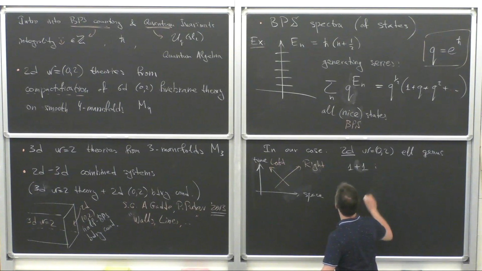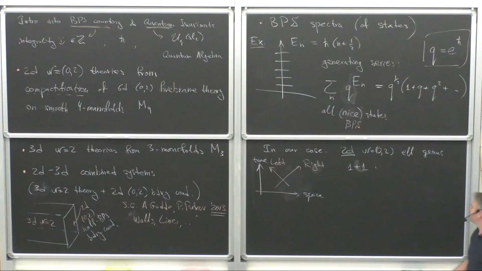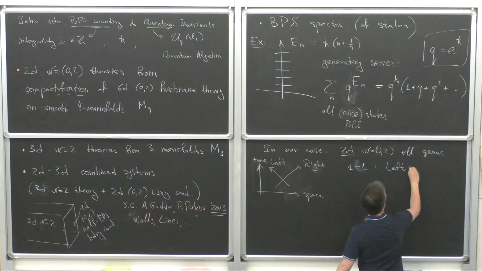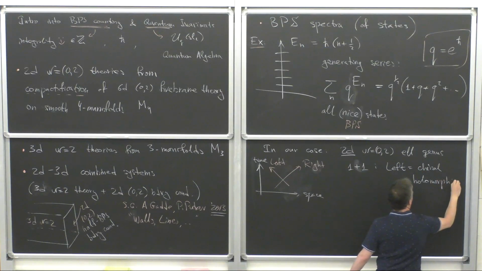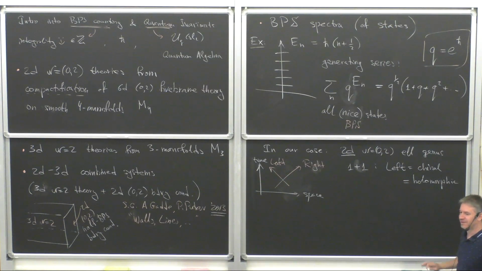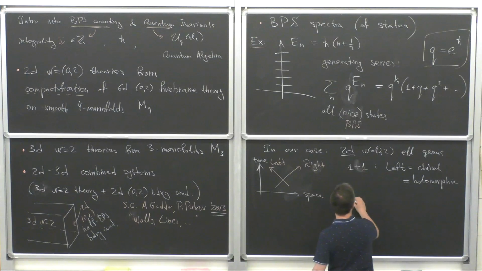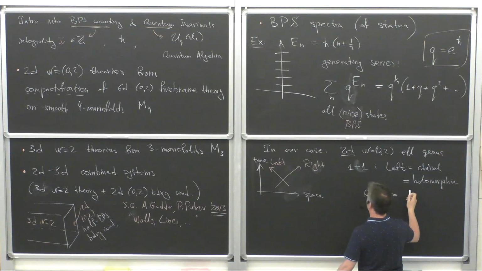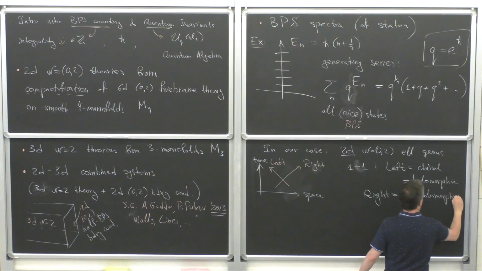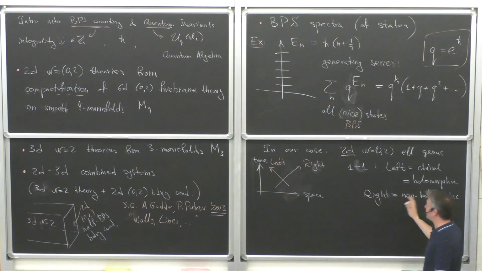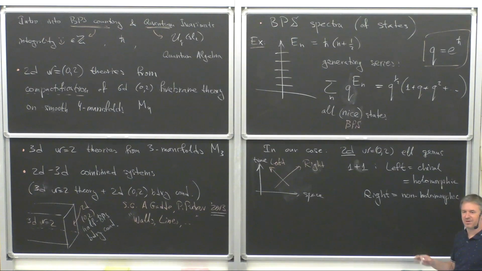And since I'll take advantage of Lotta's question to introduce a couple more notations: in this context, we usually call left chiral. This is the same as holomorphic. In this particular context, these 2 terms are completely identical. Chiral and holomorphic may also mean other things in 6 dimensions, but here they're totally identical. And usually conventions are such that everything moving to the right is non-holomorphic. It's also chiral, but with right chirality, as we will say. Sometimes I'll just abbreviate this as left and right, or people sometimes use bars to indicate the difference.